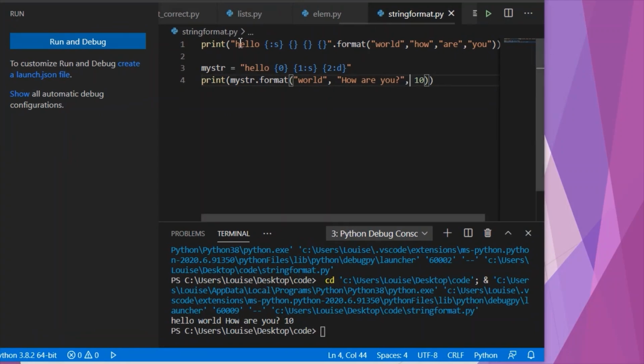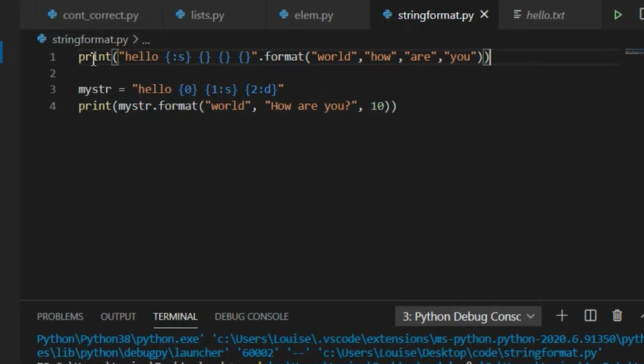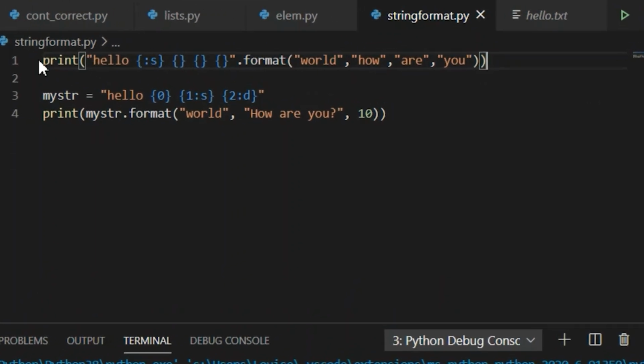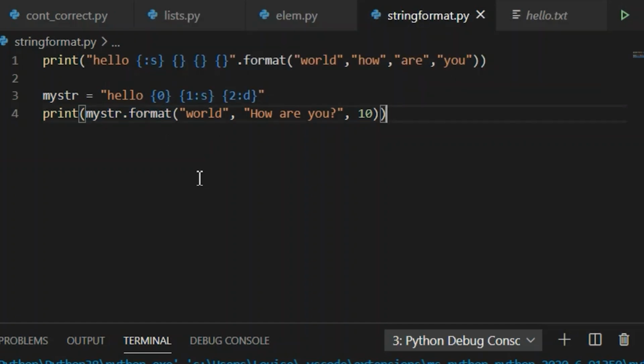So as you can see here, we have basically 2 strings. There we go. We've got this one, and as you can see, this one just prints it directly. This one actually puts it into a variable and then prints it with the variable. So you can do it either way. If you want to do it on a variable and format it different ways and print it several times, you can definitely do it like that. Or if you just want to straight up print it out, you can do it like that as well.